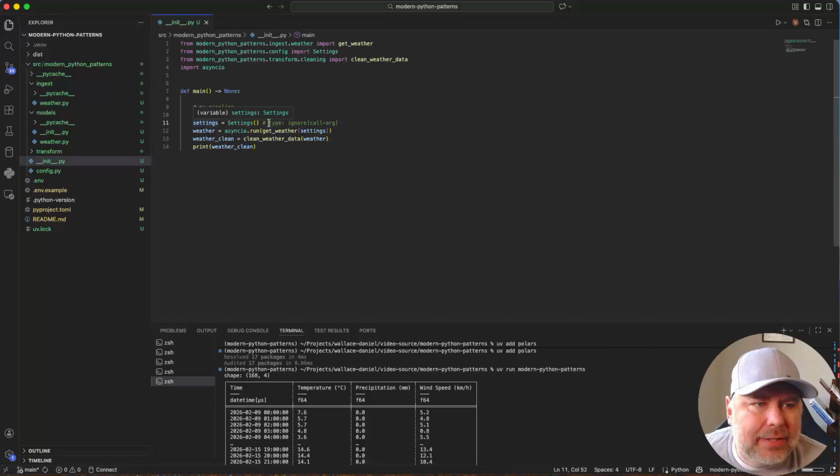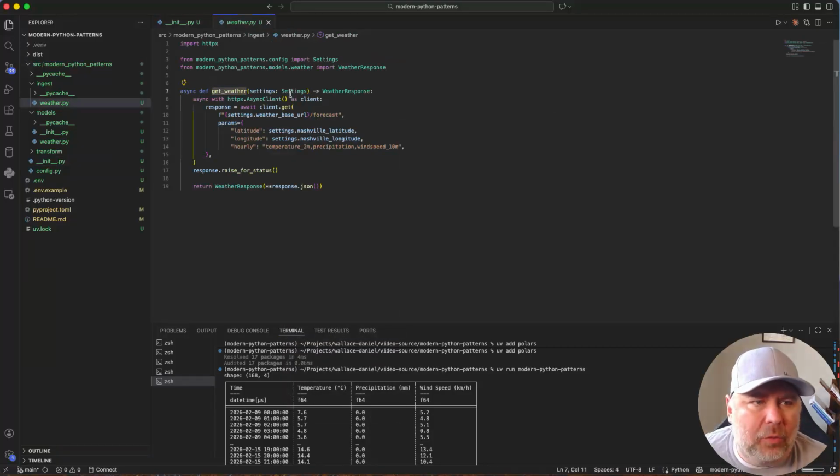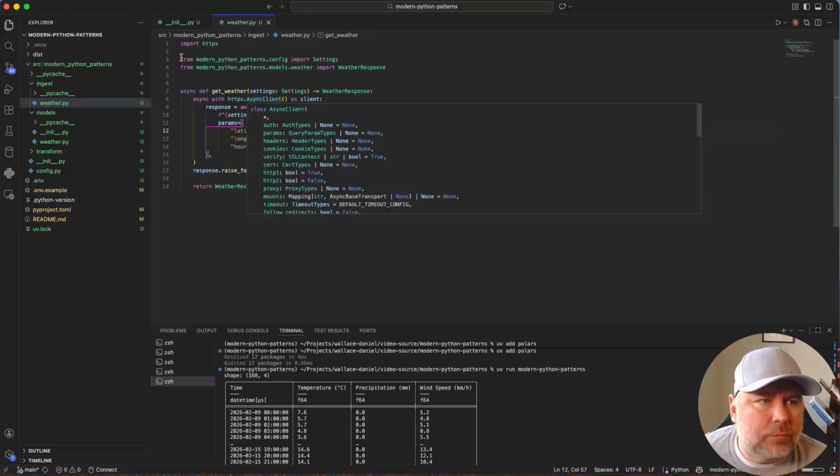Okay. So I get my settings, and then asyncio.run, that's my asynchronous call using asyncio that I installed. And get weather, I'm passing down the settings. If you want to know what that is, you just go to definition. And this was the one I showed you earlier. This is where I pass settings down. And then I grab all my settings using the nice property accessors here, my getters in this case, to grab the things. So I have those values.